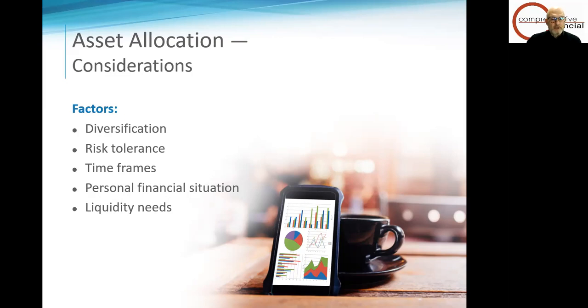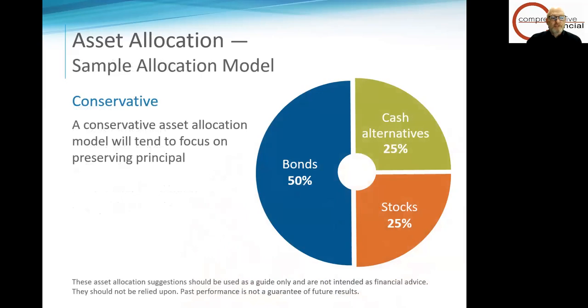As an example here, this is what a conservative portfolio would typically look like. We would have an allocation to bonds. As we discussed earlier, bonds tend to be a more conservative type investment. They pay a fixed interest rate, and they're relatively predictable as far as what the earnings would be within that portfolio based on the interest rate being paid. Then we would have cash alternatives, so again, CDs, short-term treasuries, things along those lines. And that would be about 25%.